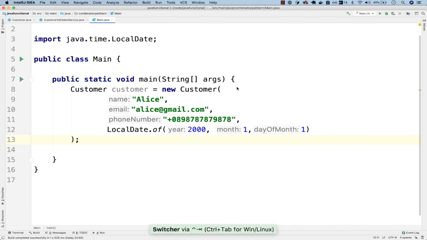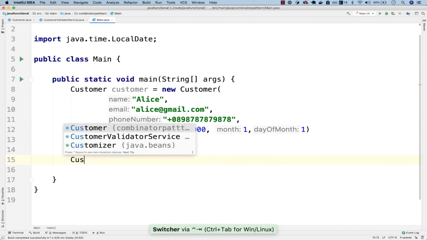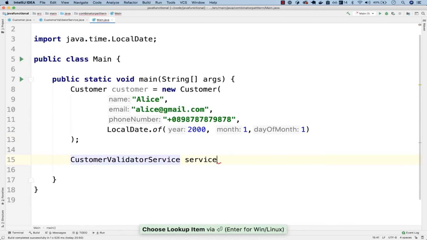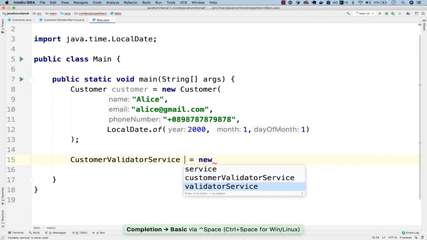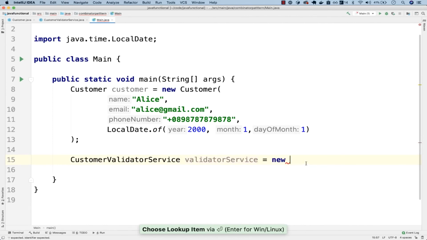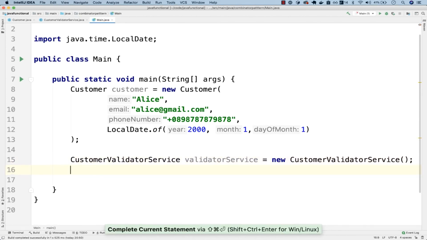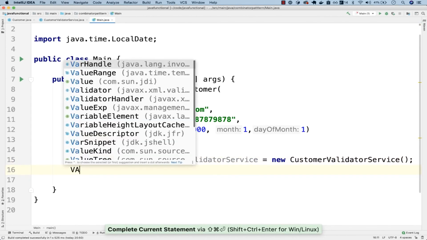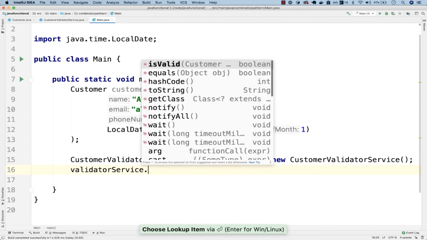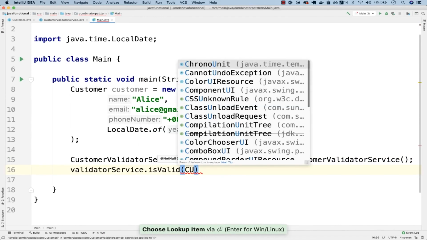Right here, let's say CustomerValidatorService, or actually let me rename this to validatorService equals new CustomerValidatorService. Now let's say validatorService.isValid and then pass customer.